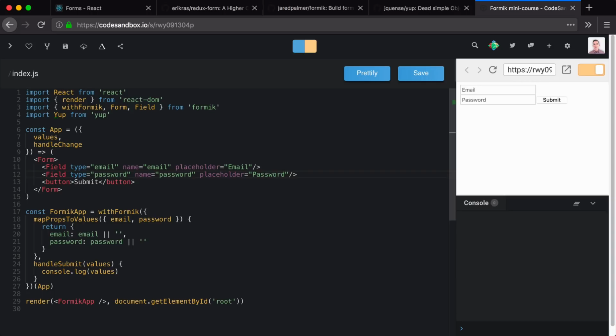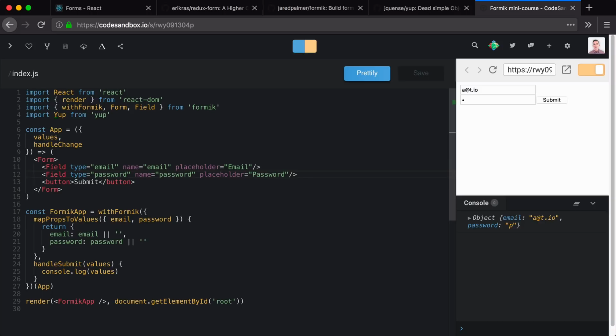Now, if we go ahead and save things, once again, we haven't changed the functionality. We've just reduced the amount of code that we have to maintain. So right here, I can still have my email and my password. I can still submit the form, and I still get the data. So now that we're using form and field, I want to continue talking about other real-world things that our forms are going to do. And we're going to explore validation in just a second.